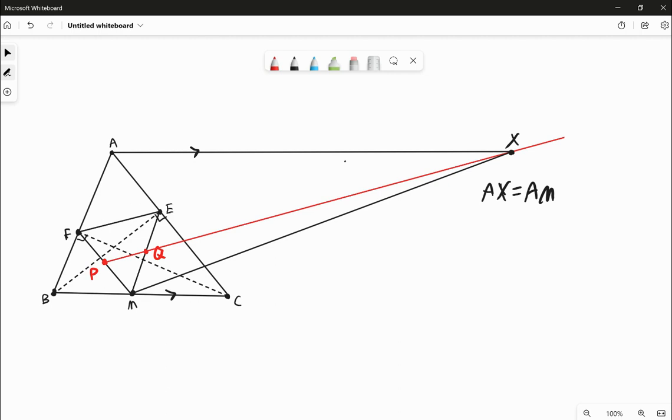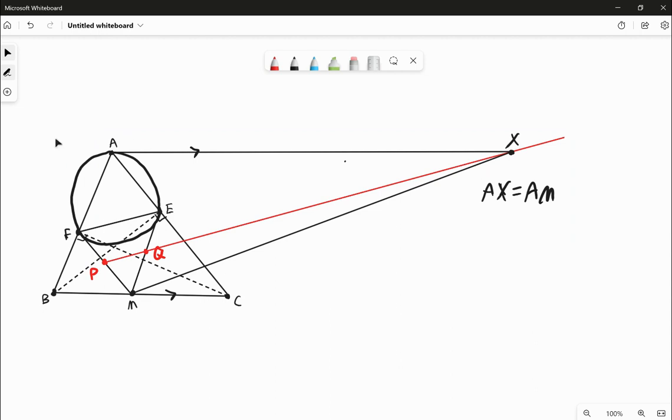So how would we go about doing this? Well, we have a line connecting the midpoints. If we were to just do angle chasing, that wouldn't really work because we want to somehow use the fact that these are midpoints. So what do we do? Well, recall from a past video that I made that if we draw the circumcircle of this triangle, it ends up being tangent to MF, ME, and AX, which are all in the figure. So we definitely want to use this somehow.